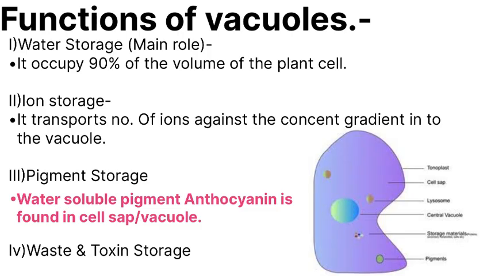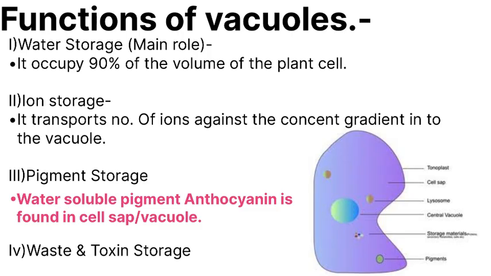Perfect. And as I said, they act like the cellular dustbin, so they store the metabolic byproducts and many other wastes in them. And other than that, they also act on toxic substances. They store toxic substances like the alkaloids, for example nicotine in tobacco, or they also store bitter compounds in them to protect the cell from self poisoning, and also for the defense mechanism, like to protect the plant from herbivorous animals. So these are 4 to 5 roles of the vacuoles in the plant cell.